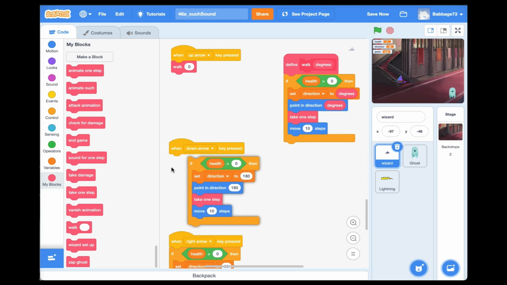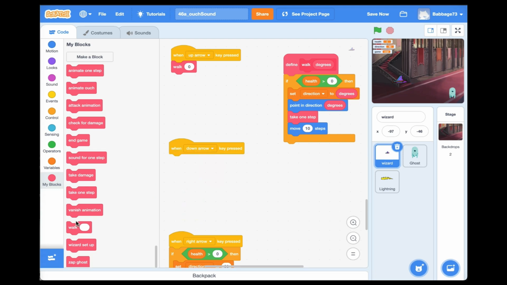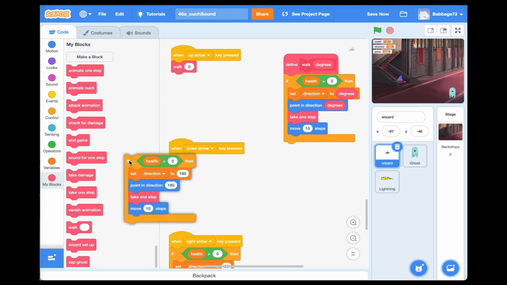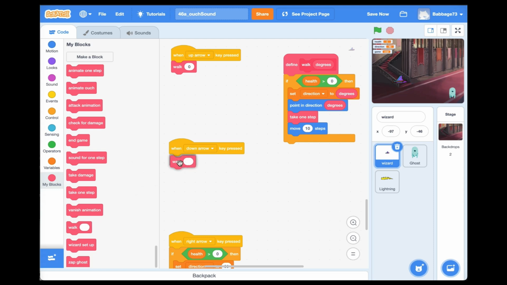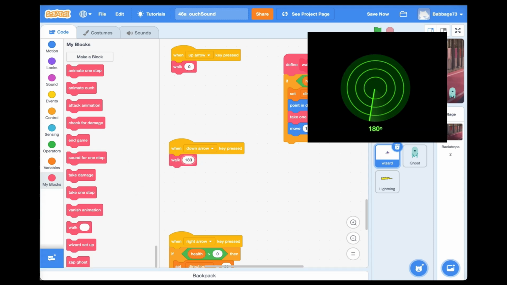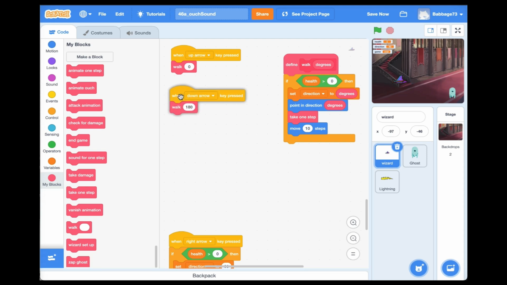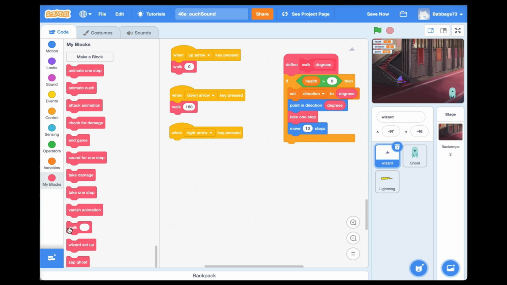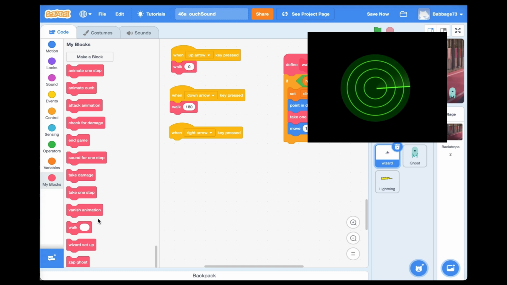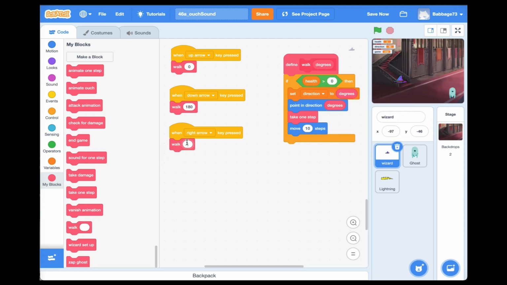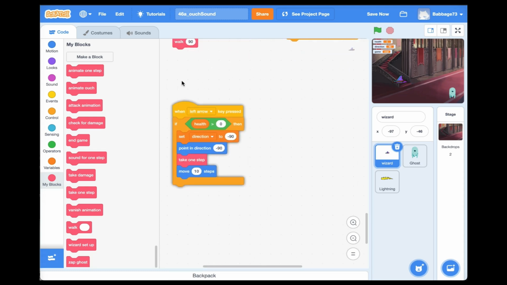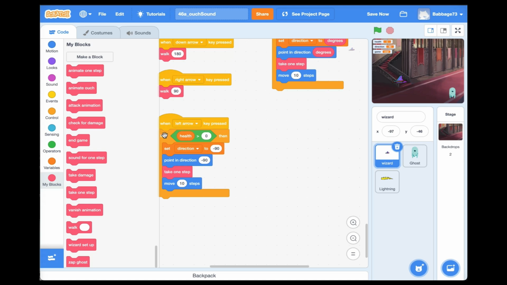Now this, I can just throw away. And before I do that, just make a note of the number. It's 180. So throw it away. Replace it with walk 180, which is the same as walk down. And I grab this. Throw this away. Walk right arrow, so it's walk 90. And then finally, this one. Same again, just throw the old controls away.